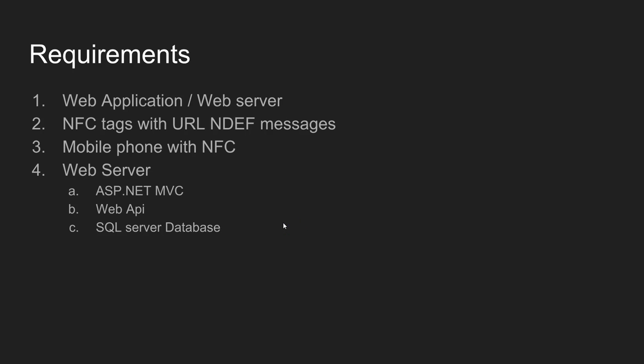So these are some of the requirements if you want to create your own software like this. You need a web server or a web application. You need NFC tags with the URL message. You can use many URL encoding softwares like GoToTags or Tag Explorer. And you need a mobile phone with an NFC reader. Here, I'm going to demonstrate a web server which has been built using ASP.NET MVC and the Web API concept. This also uses a SQL database server.